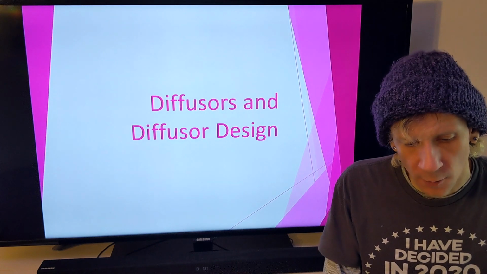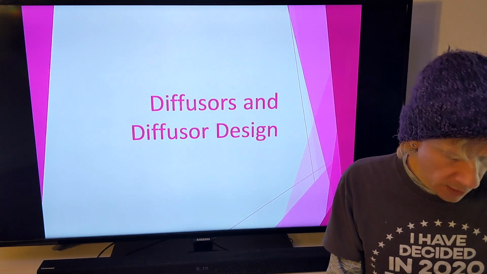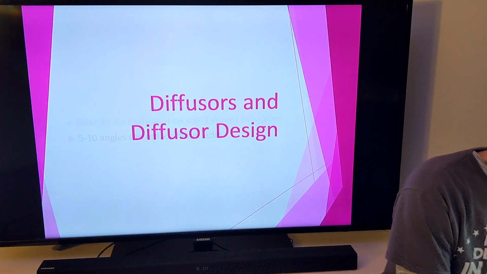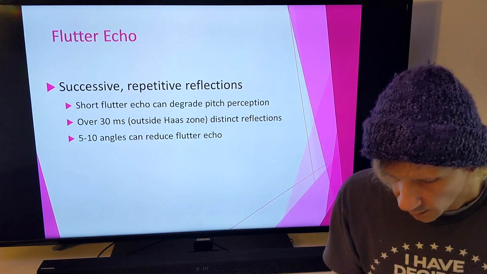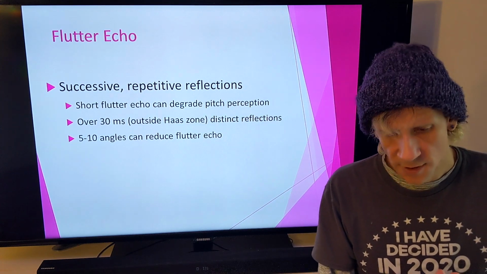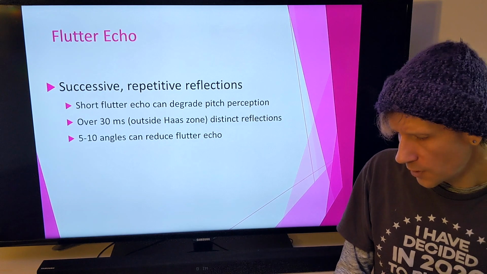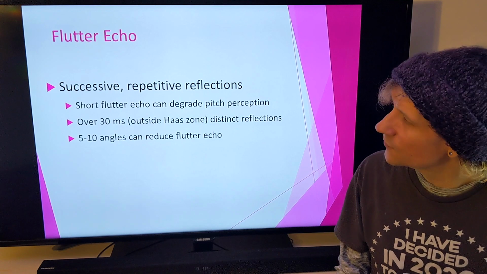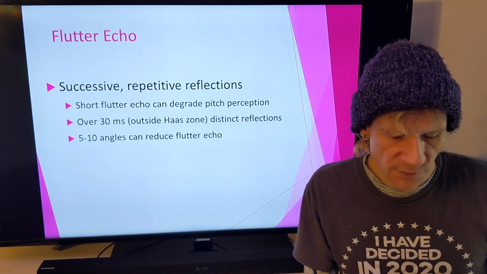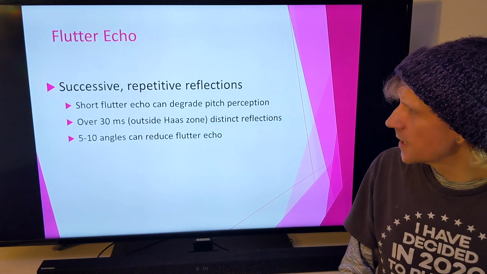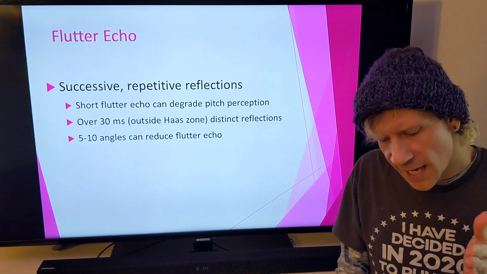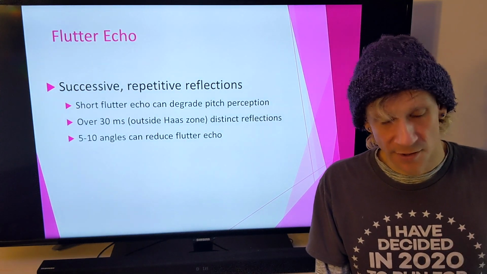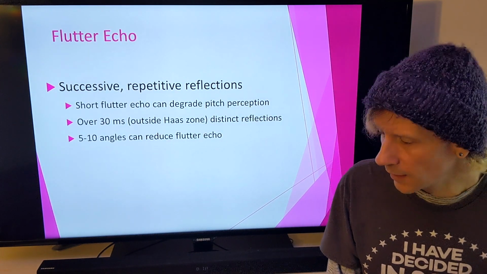And so we're going to do another lecture for acoustics here. And today we are going to talk about diffusers and diffuser design. We're going to talk about some different types of diffusers, but before we do all that, what do we need diffusers for? One of those things is Flutter Echo. I imagine you've experienced Flutter Echo before. Just that idea of successive repetitive reflections that happen really quickly. It's not a good thing, particularly in the studio, because it degrades our sense of pitch if we have that.